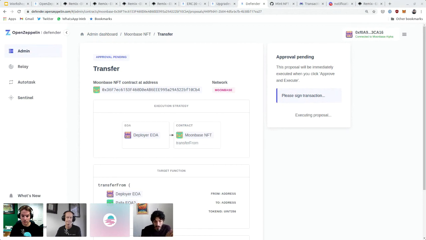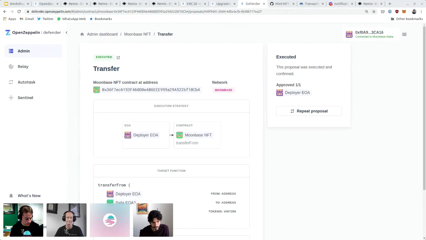For transactions sent via relayers, which are the ones sent automatically by Defender, for instance, all the minting transactions we have been seeing, Defender connects to multiple network providers so that if one of them goes down or there is an outage or even a chain split, you can rest assured that your transaction will reach the network because we're trying several different network providers at the same time. We work with public network endpoints, also with proprietary network providers that give us access to all the different networks, including Moonbase.